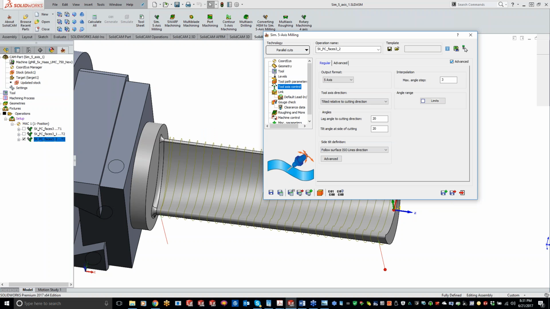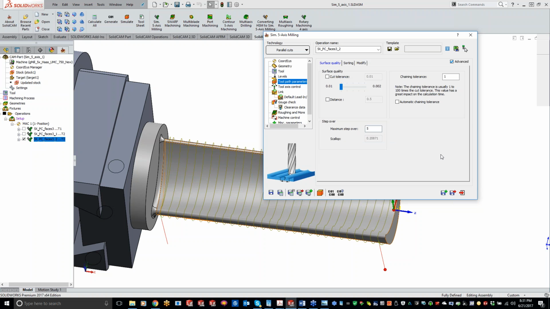So now I'm able to get up even closer since we're using that smaller 8mm end mill, or bull nose end mill. So everything looks good here. I can play it through Solid Verify, but the last thing I want to do is get a nice finish here. So I'm just going to do a 0.5, save and calculate here.